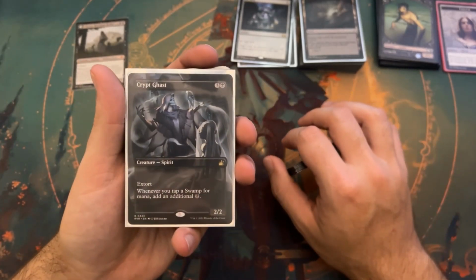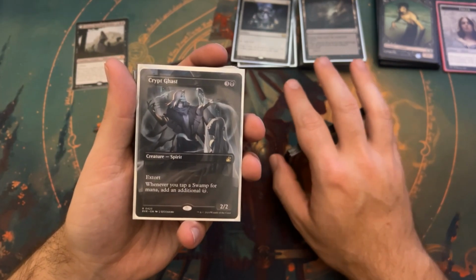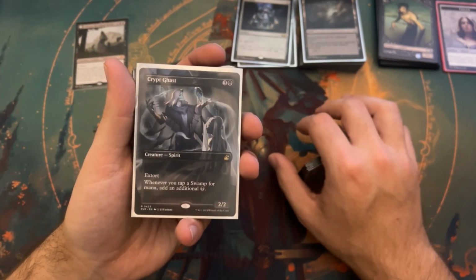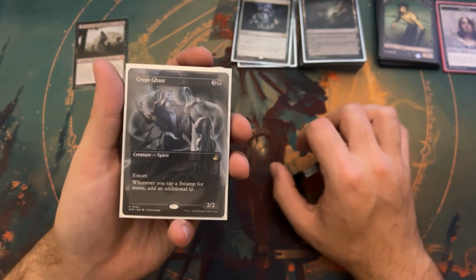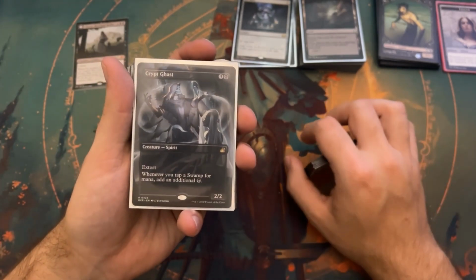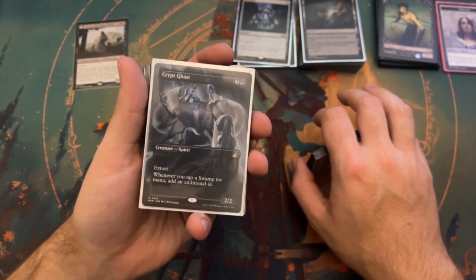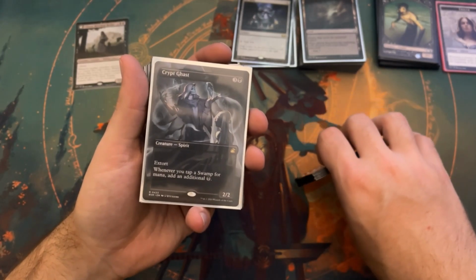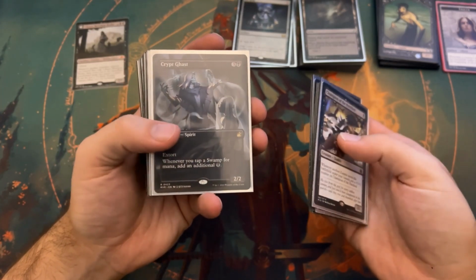Cryptghast, mono black deck. It's a 4 mana 2/2 spirit with Extort. Extort is when you cast a black or white spell, or is it just when you cast a spell? I can never remember. Stupid full arts not having reminder text. But you can play a hybrid white or black, so it's perfectly fine in this deck. Each opponent loses 1 life and you gain life equal to the life lost that way. Whenever you tap a Swamp for mana, add an additional black.